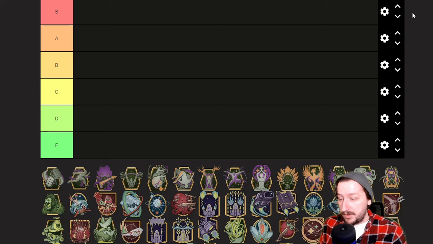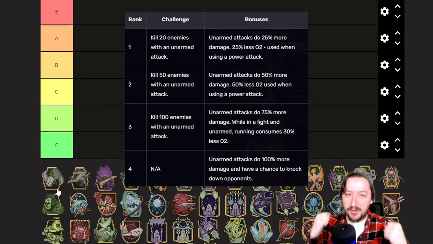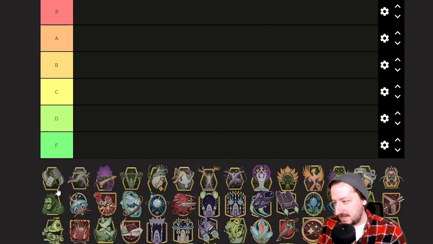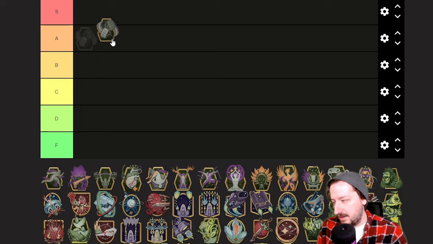So the very first one that we've got in the physical tree is boxing, and boxing is the unarmed ability. With each rank of this, you get more damage when you're punching stuff by 25%, and then you also get some other bonuses where sometimes it can take less oxygen, sometimes it can disarm enemies. This is going to be either an S tier or an F tier perk depending on the build.